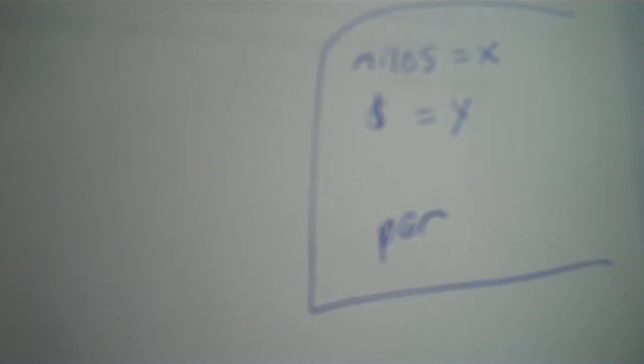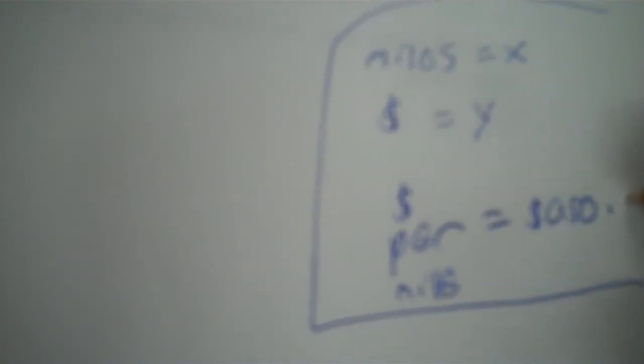Now, I'm going to assign an X and Y variable to each one of these. Anytime we're dealing with money, money should be Y, and then miles should be X. The reason is that when I set up my rate of change, it's always Y per X. Dollars per mile makes a heck of a lot more sense to me than miles per dollar. So 50 cents times X, that's your slope, that's your rate of change.